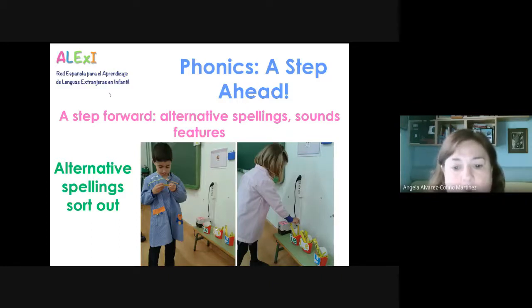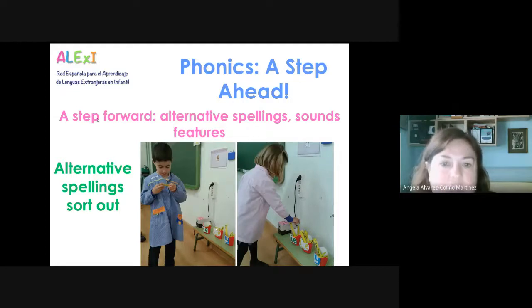All right, so we knew that the main spelling of I is the first one you have in there, the IE, but then we have the I consonant E, and then we have the Y. So what they had to do was read all the words in the French fries, and they have to classify them in the correct alternative spelling. The only thing I told them to do this was, kids, remember, when you're going to read this, all the vowels that are there are going to sound I. So whatever spelling you find, it will sound I, because I don't want them to sound the Y, for example, as E, because it sometimes sounds E. All right.